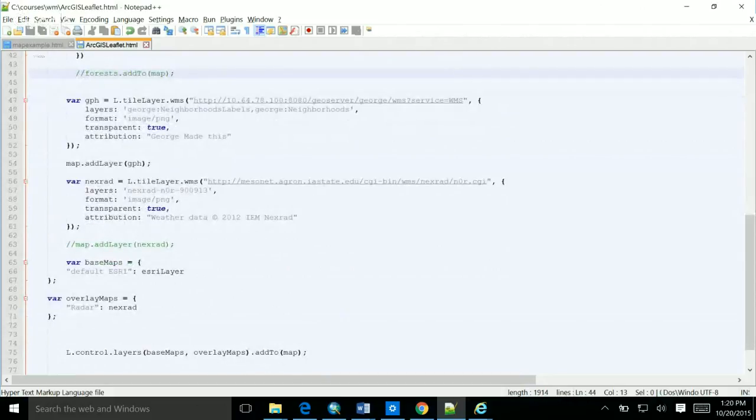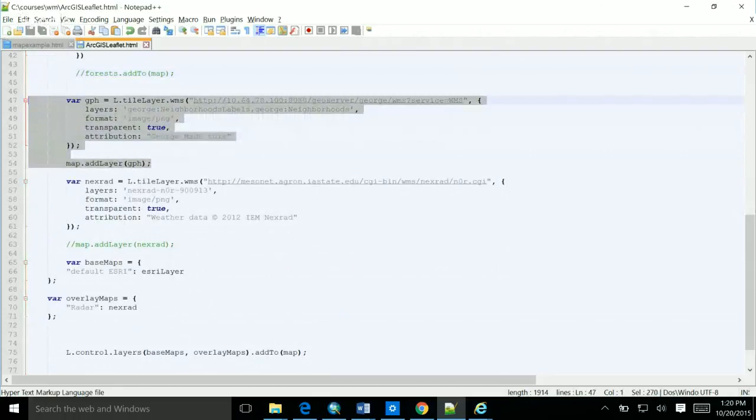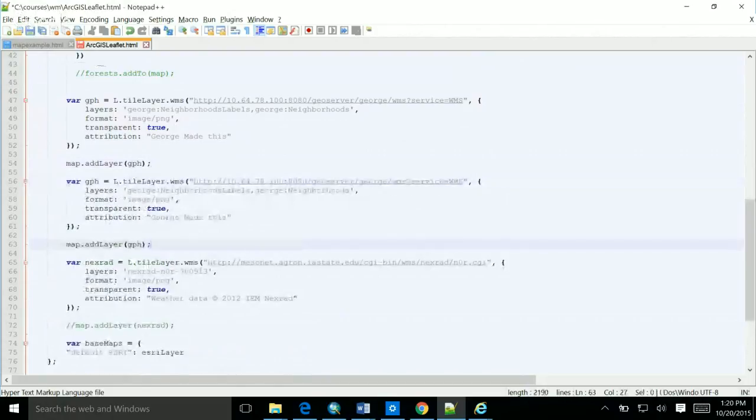So all I'm going to do is copy and paste this layer down here. So now I have two versions of the same line of code, and remember, what order does it draw it in? And which one do we want to be on top?